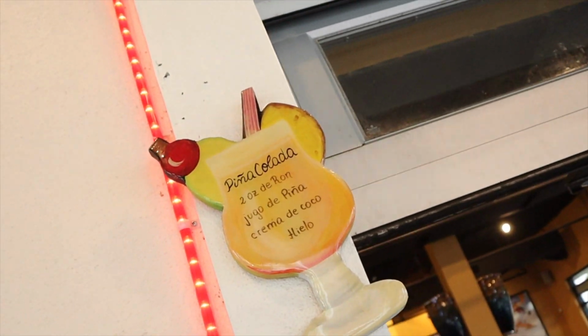My pupils just dilated. I think that's happened twice. First it happened with the garlic, and then that. The cheesecake is super soft. I also didn't expect for the crust to stand out, but it does. Same. Neither did I. It's not super crunchy, but the flavor is really good.